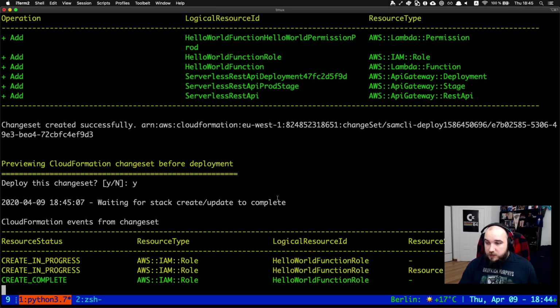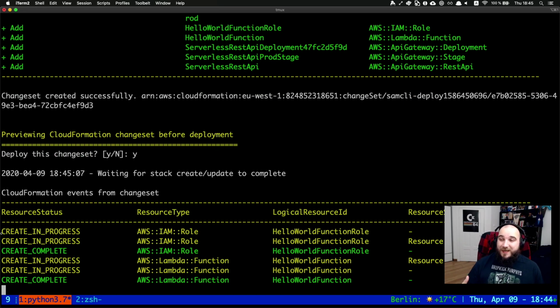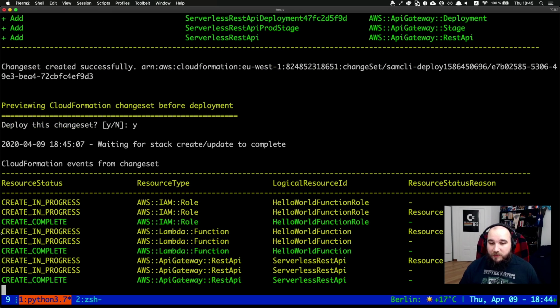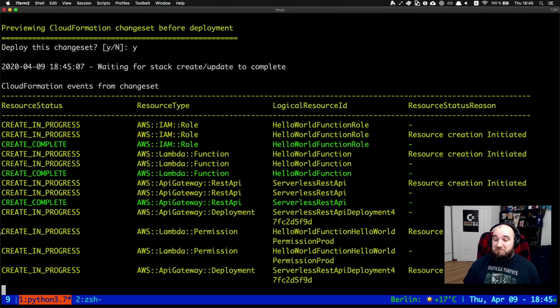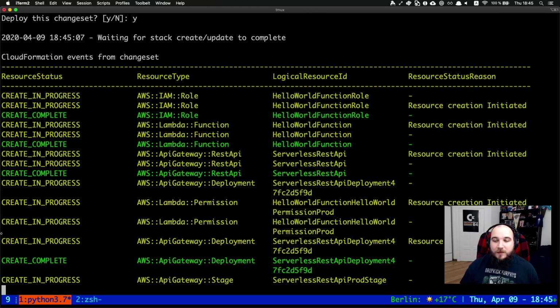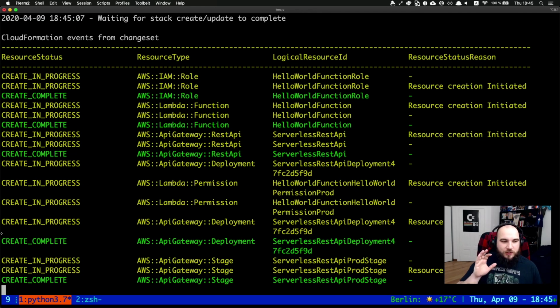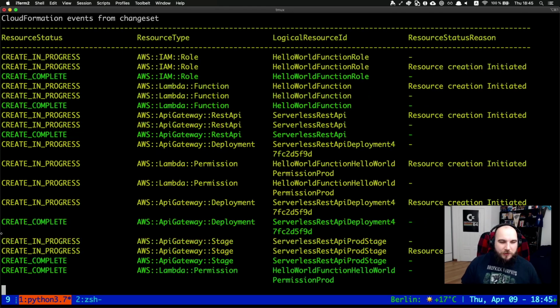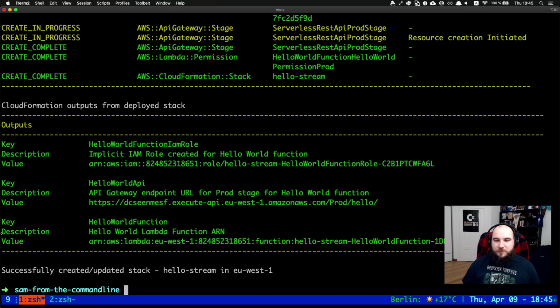Creating progress, that's it. It created a few things. Now, once this is done, we will have basically deployed a serverless application to CloudFormation. Simple as that, right? But I'm doing this just to show you one other neat tool that I found out recently. It's open source. It's a pretty cool thing, especially if you do things with SAM or serverless.